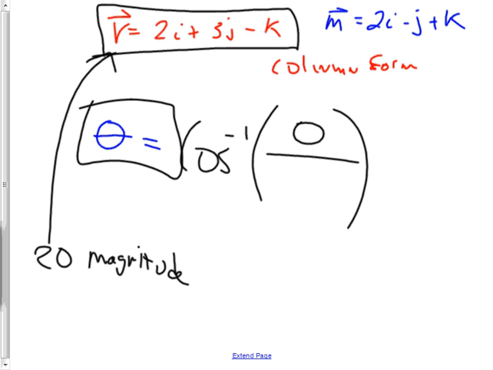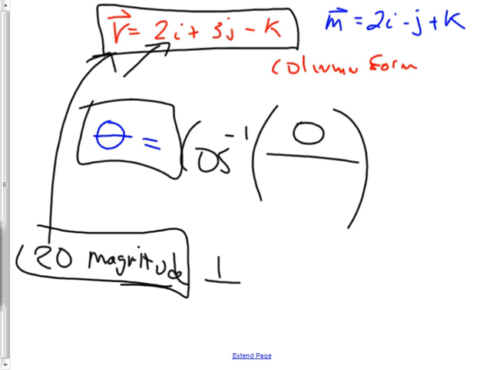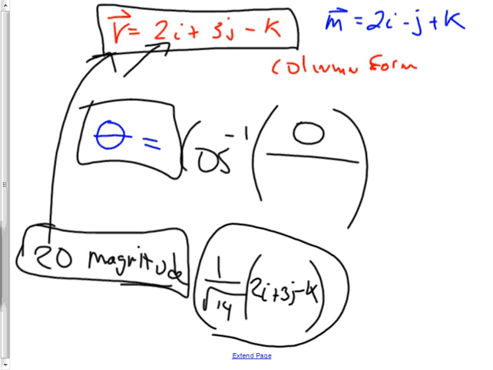All right. So that made a right angle, but it's kind of a weird right angle in 3D space. Now if you did have a chance to do this one, you should have said 1 over the magnitude, because if we want to make its magnitude 20, first we find the unit vector. So that's 1 over the square root of 2 squared, which is 4, 3 squared, which is 9, and 1 squared, which is 1. And that makes 14, was it? And then you can write this as a column or a position vector. I'm going to write it as a position vector, 2i plus 3j minus k. There we go. That is the unit vector. But if I want it to be 20, I just have to times it by 20. How many of you would have had that right also? Okay, good. Then you're up to date so far.